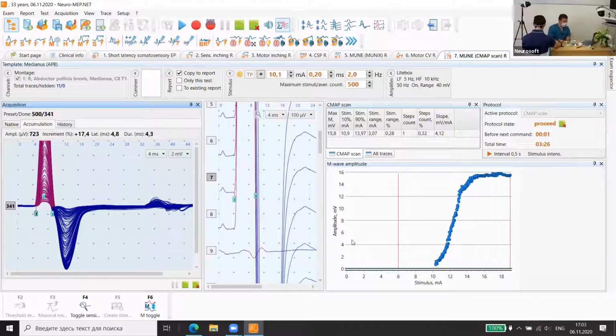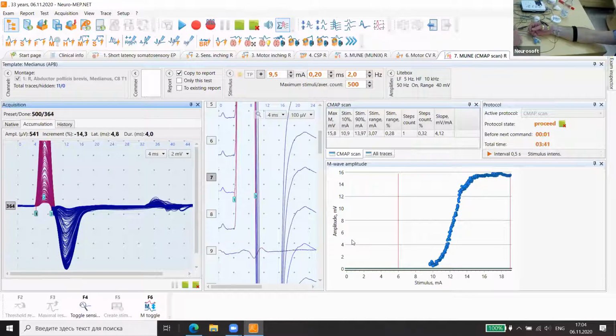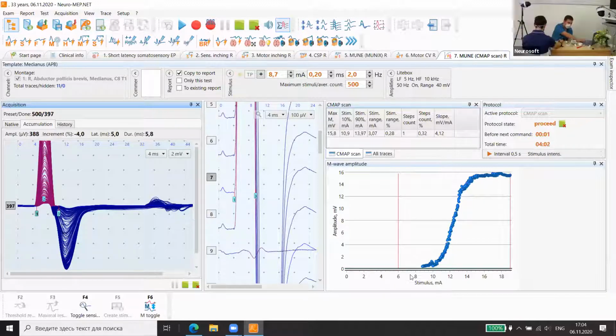Let's wait, it's soon finished. Already the contraction of the muscle is much lower. A little longer. And now there are different methods to estimate these steps. Mostly now it's scientific research, mostly to estimate, for example, amyotrophic lateral sclerosis.